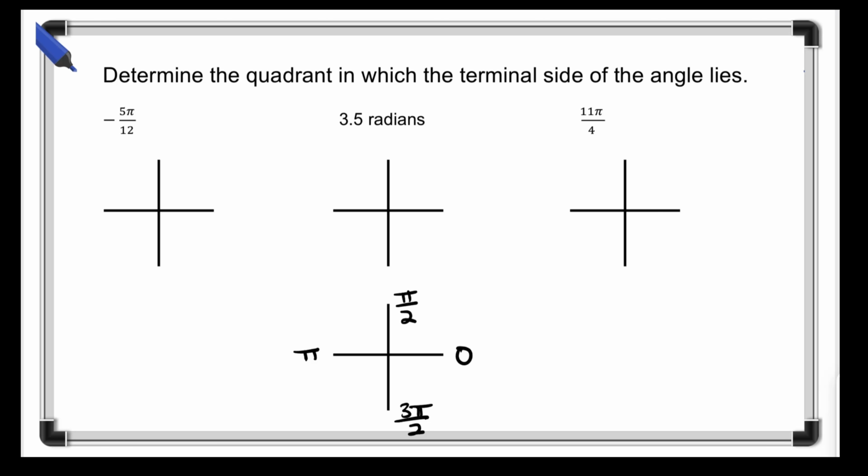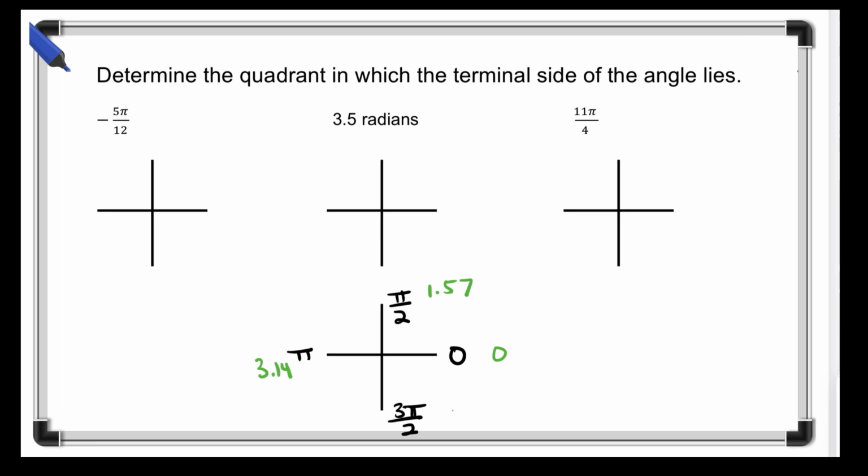So let's go ahead and find the decimal. So you've got 0. You have 1.57. 1 pi is 3.14. 3 pi over 2 is 4.71. And then going all the way around to get you 2 pi, that's going to get you double the 3.14, which is 6.28. So in a question like this middle question of 3.5 radians, you're able to figure out where exactly this terminal side should land. So let's try that question first.